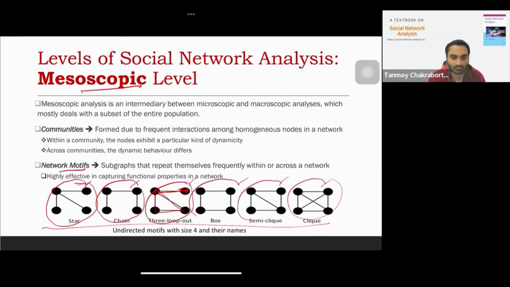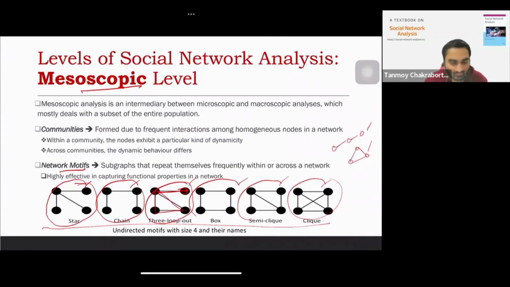So network motifs: given a set of vertices, given a number of vertices, the possible substructures that you can draw out of those vertices are basically your motifs. Similarly, say if I ask you what are the network motifs with 3 nodes? You can come up with a structure like this, or this. This is a chain or a clique. So these are the motifs with 3 nodes, and these are the motifs with 4 nodes.